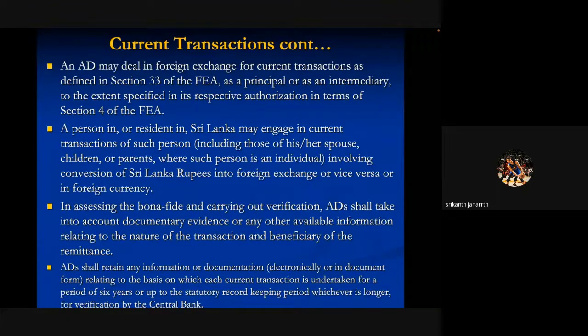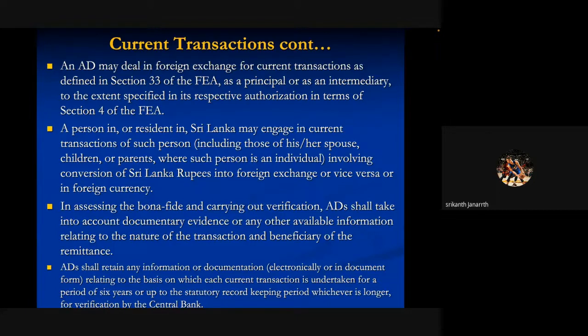We are Sri Lankan. But when there is a foreigner with a resident visa, definitely he has to show the residency. Then he is a person resident in, so he is also eligible to make payment. That includes spouse, children, parents. So you can make a payment on behalf of an immediate family member, right? Conversion into Sri Lanka rupee or vice versa. When you are receiving payment, you receive dollars, you have to convert into rupees. Vice versa, the opposite. When you convert Sri Lanka rupees into foreign currency, you are sending out. When you are receiving, it's vice versa. You are getting dollars, you convert into rupees. Right? Both are possible current transactions.